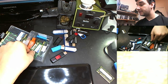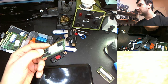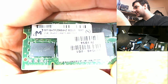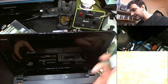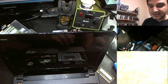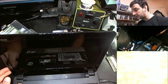One DDR1. So I don't have DDR2. My last one. The last memory that survives in my box, apparently. Let me see. Yes. Similar, 666. Same frequency, everything. See? Apparently I need to renew my stash with a lot of memory. I have some notebooks and apparently I need to take the memory out from them, because I keep testing notebooks, I keep doing a lot of stuff, and I keep forgetting the memory in the notebook.